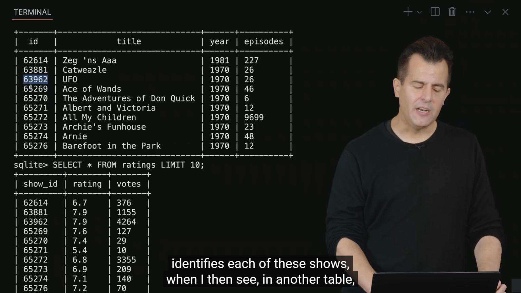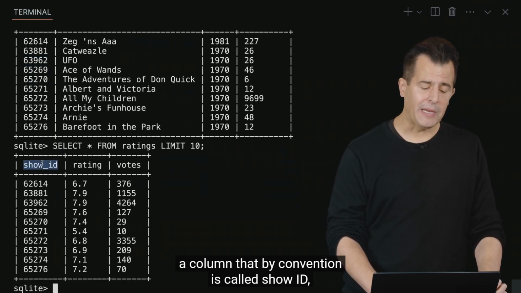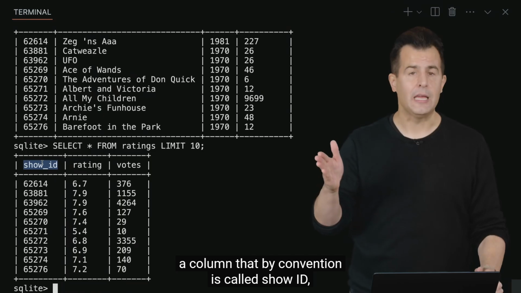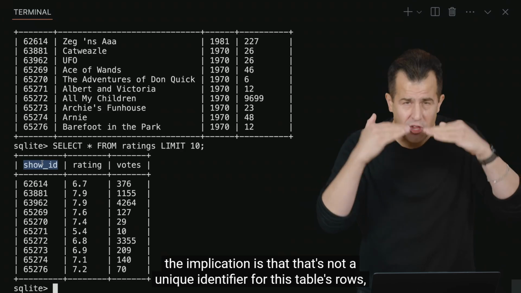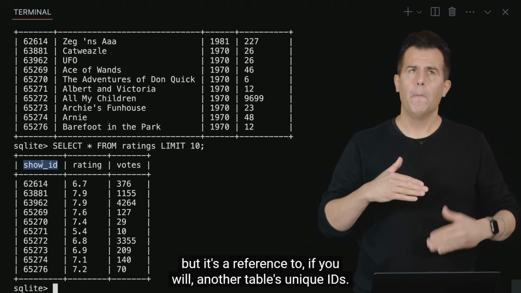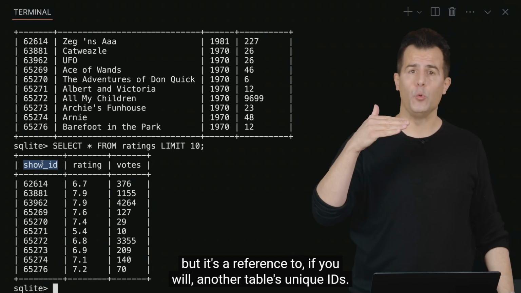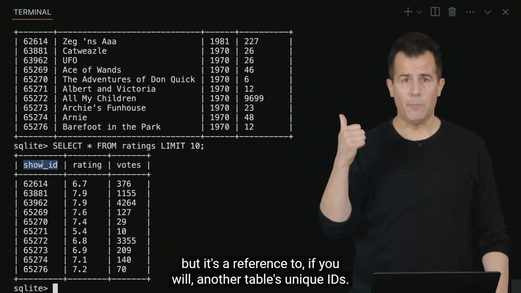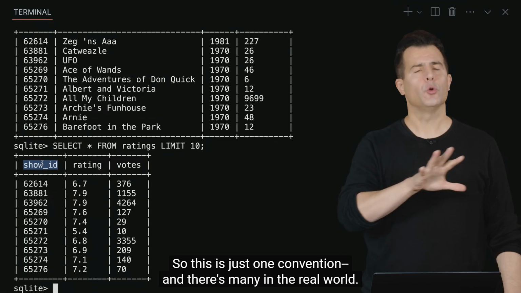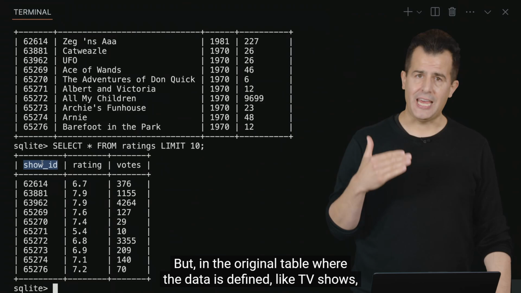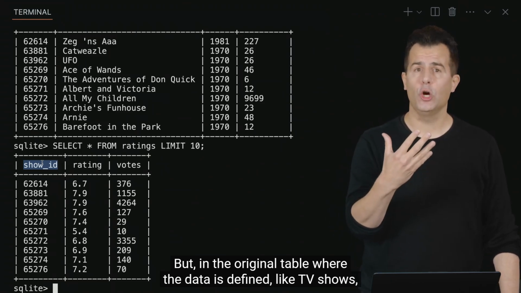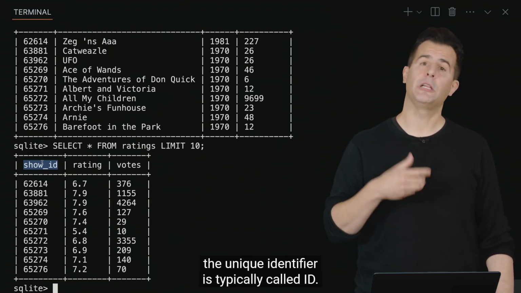When I then see in another table a column that by convention is called show ID, the implication is that that's not a unique identifier for this table's rows, but it's a reference to, if you will, another table's unique IDs. So this is just one convention, and there's many in the real world, but in the original table where the data is defined, like TV shows, the unique identifier is typically called ID.